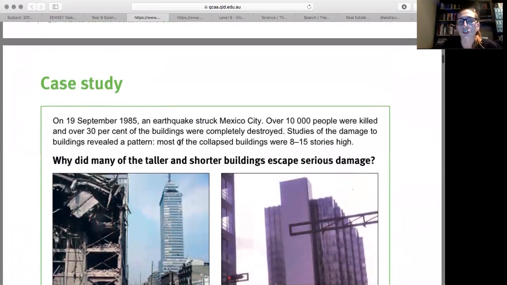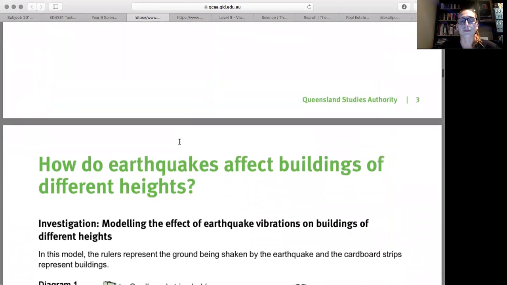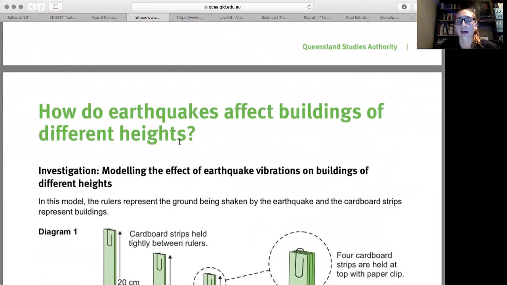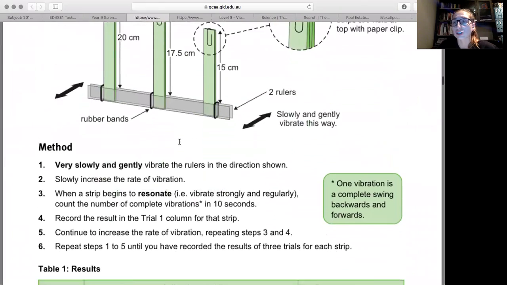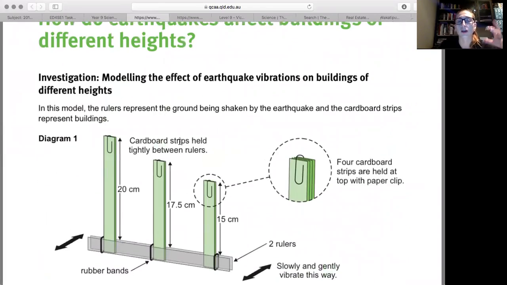They would use a lot of discussion in this. They would work in pairs and have thorough conversations about what their thoughts are and how it changes from student to student. They'll also do an investigation where they decipher between different heights of buildings and how they are affected in an earthquake.